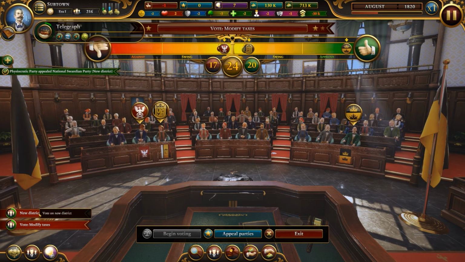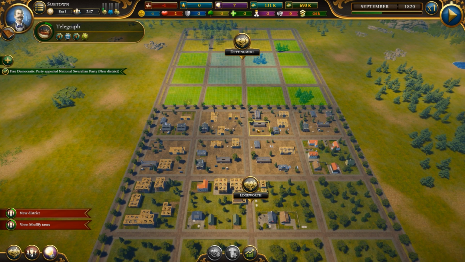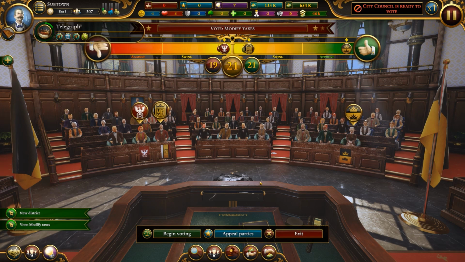All right, this looks good now. New district also looks good. So let's get that done with. And as soon as we see the modified tax, we are in the green with our tax income. That will give us leeway to place services, which you really need to fund properly. So modify taxes. It's gonna be a close vote.